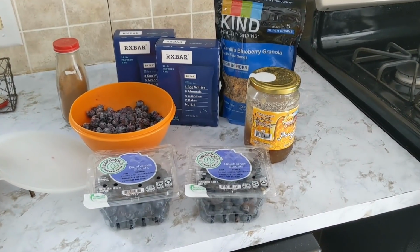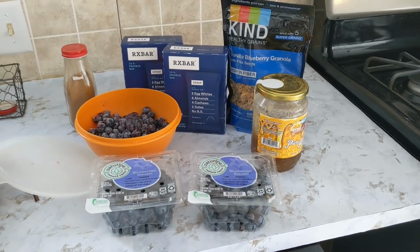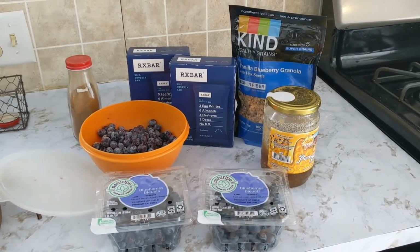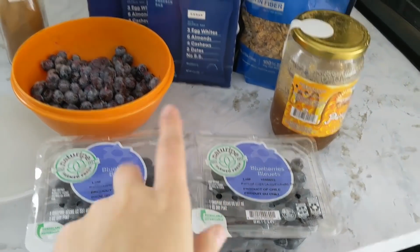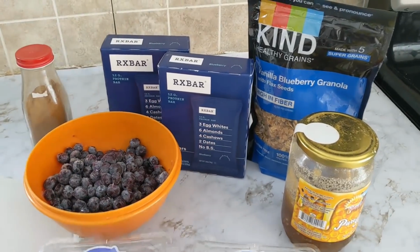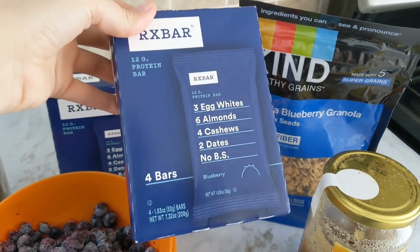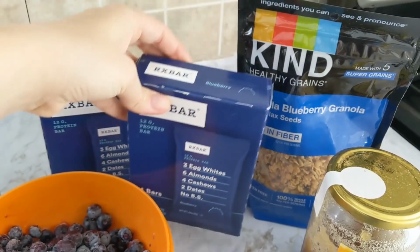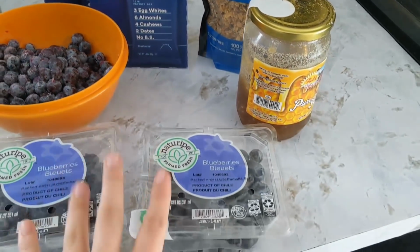Next recipe time, and we're going to go a little bit sweet on this one. I'm going to try to make a blueberry cobbler pie hybrid, and we're going to see how it goes. So these are what I'm going to use. I have fresh blueberries and then some frozen blueberries. These are blueberry RX bars, and I think I'm going to put these in the food processor and then put it as the base of a pie in a pie dish. But I'm going to cook up the blueberries.